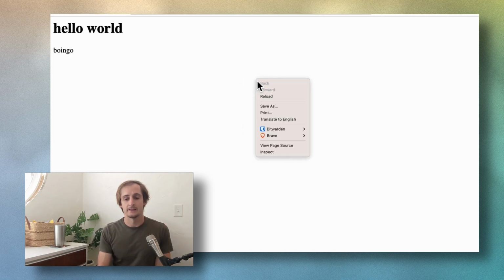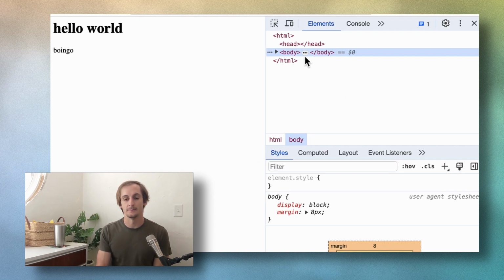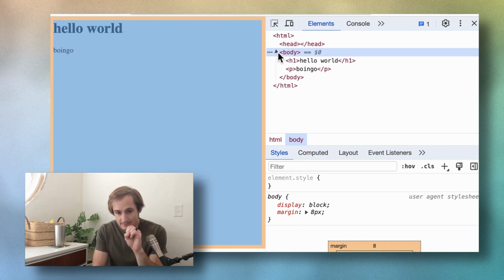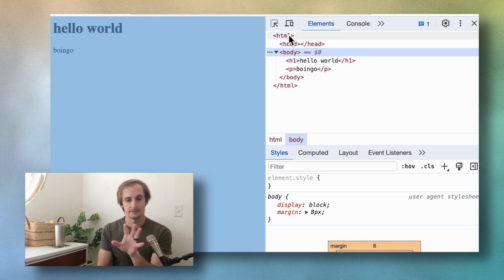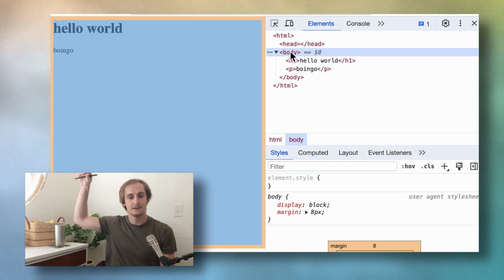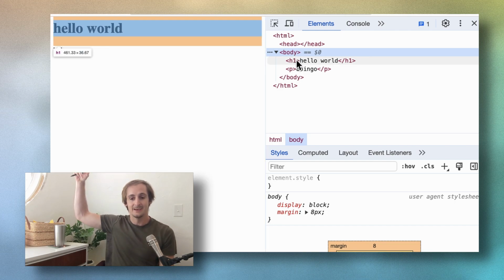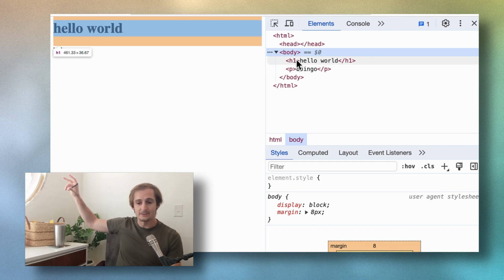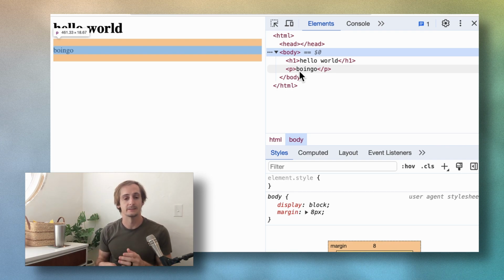Let's take a look at what it has to say for itself. So I just right click, inspect. And wouldn't you know it, we got HTML. We're ignoring head for a bit. Inside the HTML, we can open it up. And we got the things that we wrote. And we can even see these highlights that are happening up here. Everything's highlighted with HTML. Nothing with head because it's not a thing. And then inside the HTML is this body. And then hello world has its own situation, and boing has its own little box. Boxes inside of boxes inside of boxes.